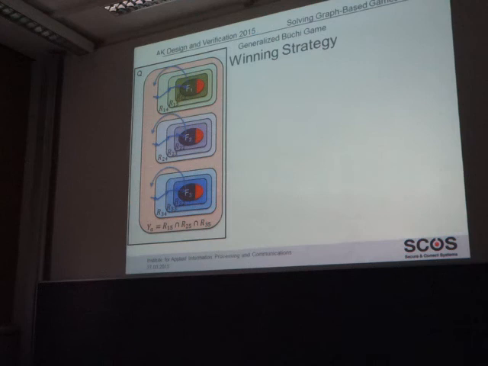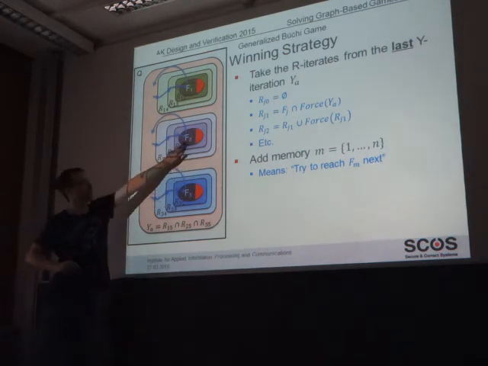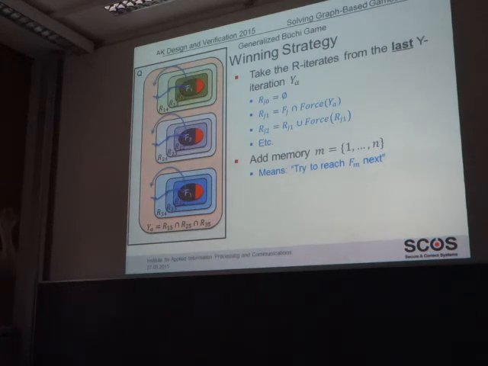Now, the problem is that we would like to reach all of them infinitely often. So the simple strategy of always going in the same one is not good, because then these other two are starving. So, in a sense, what we have to do is introduce a little bit of memory. Namely, if we have n such copies, we need a memory that can take n different values, and the intuitive meaning of this memory is, if the memory is set to 2, then this means that we should reach f2 next. And if the memory is set to 3, then we should reach f3 next.